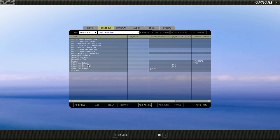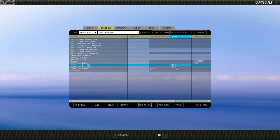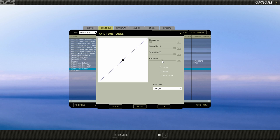I've got my Warthog joystick as the cyclic, the Warthog throttle as the collective, and my Cytec rudder pedals as the rudder axis. For joystick Y, go into Axis Tune — I usually like to add about 22 points of curvature. That's going to desaturate the center of the stick travel and saturate the outer edges, because we get a lot more travel on a real cyclic than we would on a PC joystick. Do exactly the same thing to the X axis — 23 is good enough, though sometimes you can't be too precise with this. On the rudder pedals, I like to get it to about 14 for this build.